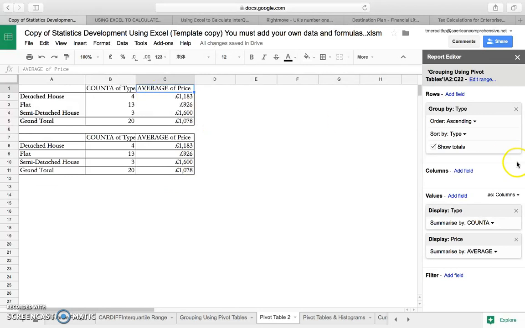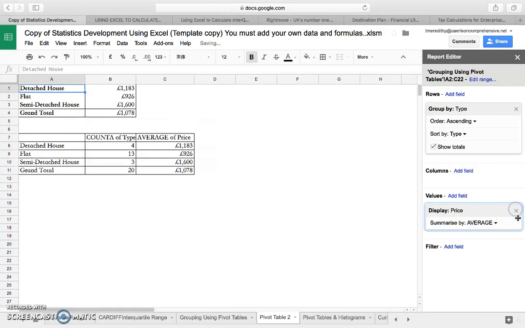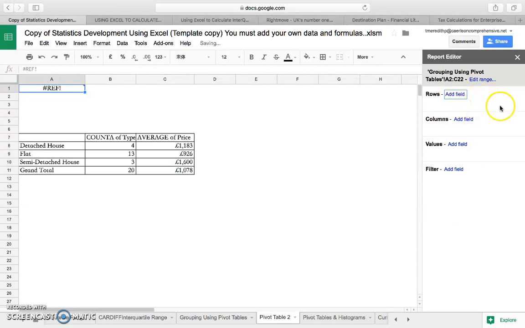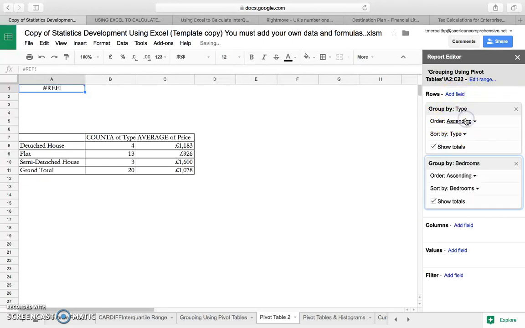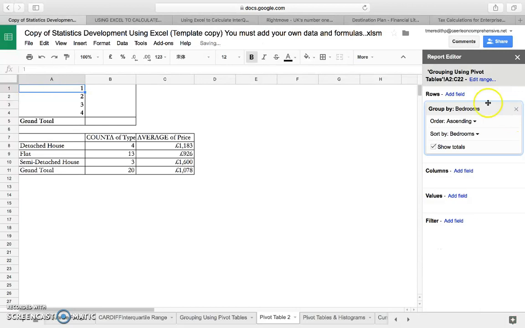What that means is if I make any changes to this pivot table up here, I keep hold of those there, because I could again change what I'm using here. I could add a field there, and I could group it by bedrooms. I've got to get rid of the first and group by bedrooms 1, 2, 3, 4.